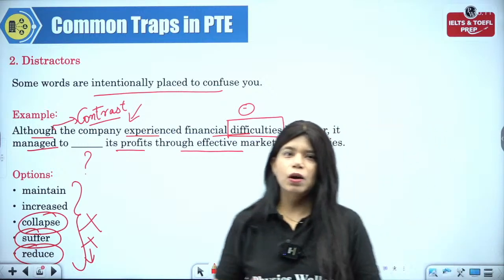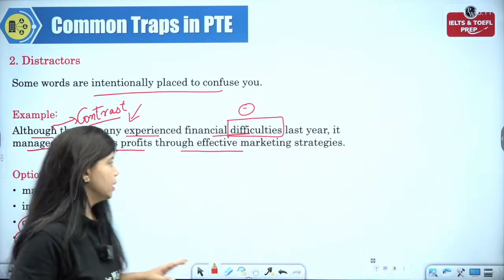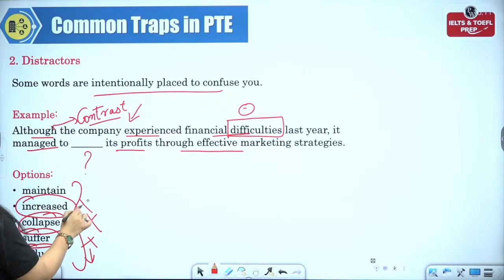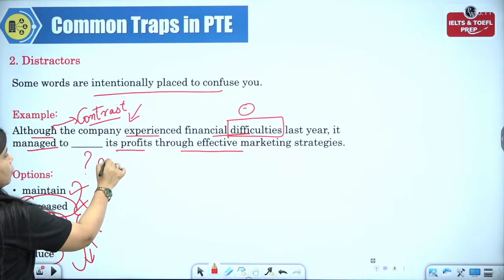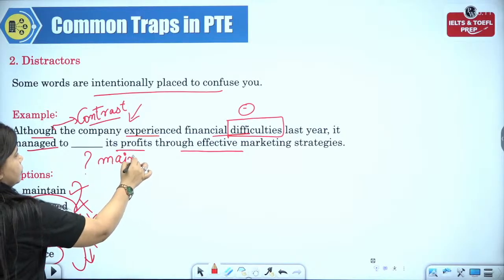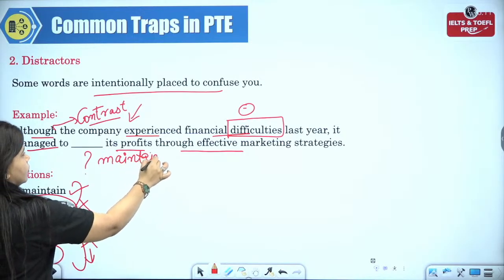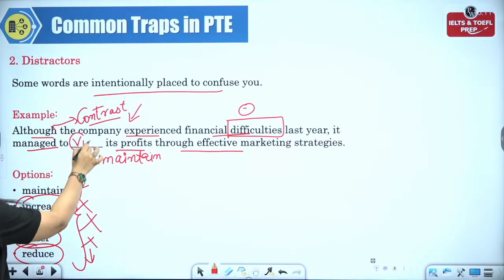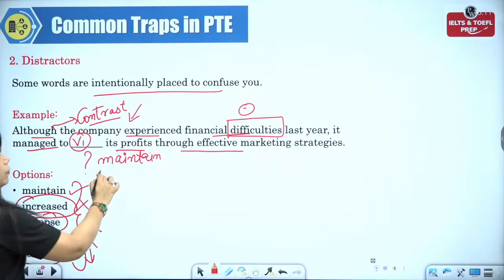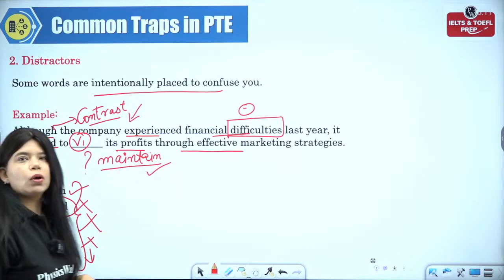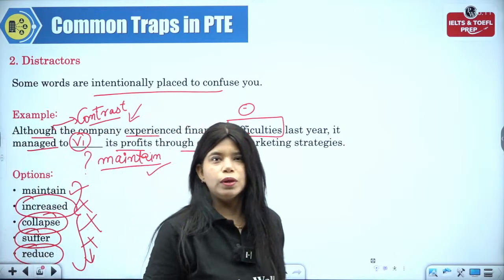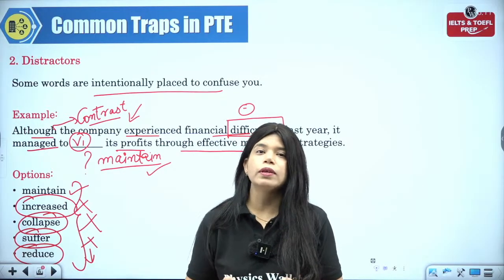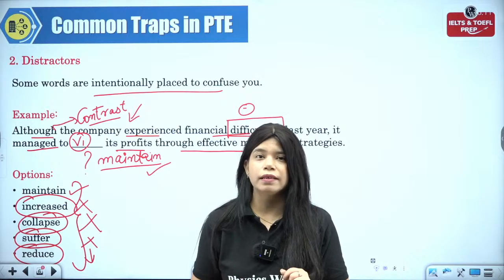All right. Now your takeaway here is this word increased is in the past tense. So even this does not go. The right word here is maintain. It managed to के साथ हमेशा first form of verb आता है ना V1. That is why we are taking maintain. Increased is not V1. Increased is V2, which is why maintain is the right answer. So you also need to maintain tense consistency here.